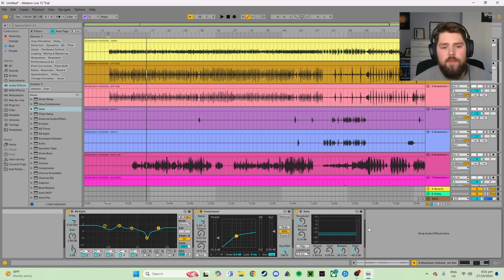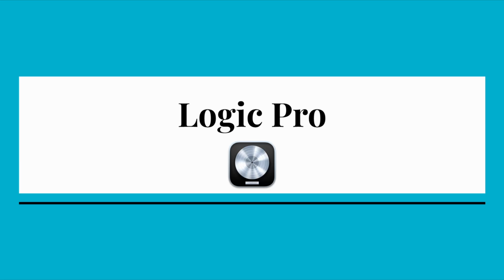Overall, Ableton's plugins are very easy to use, they all share very similar looks and very similar interfaces, and they all allow for a nice, natural, and amazing sound to come out of them.